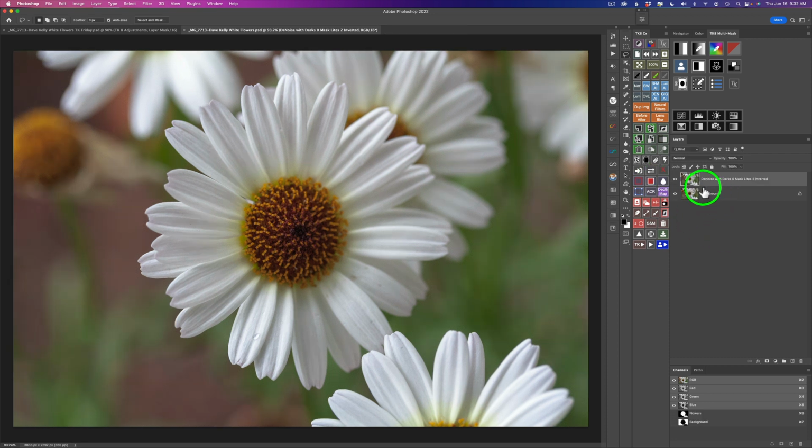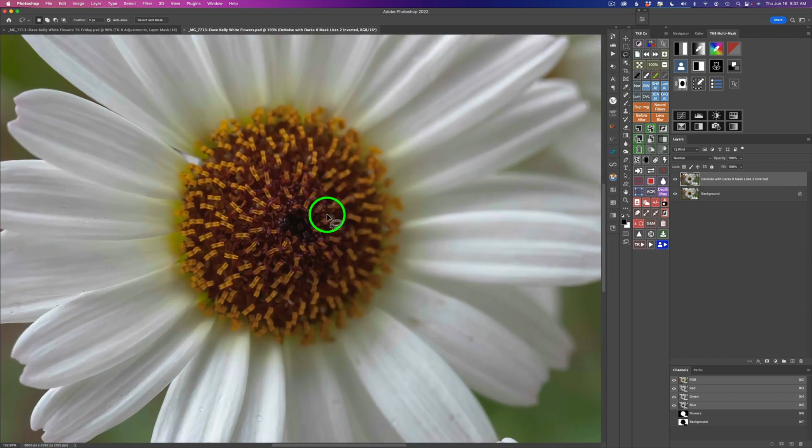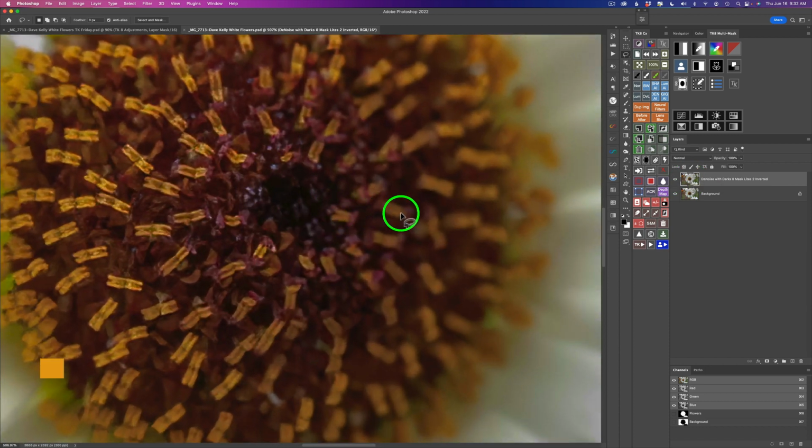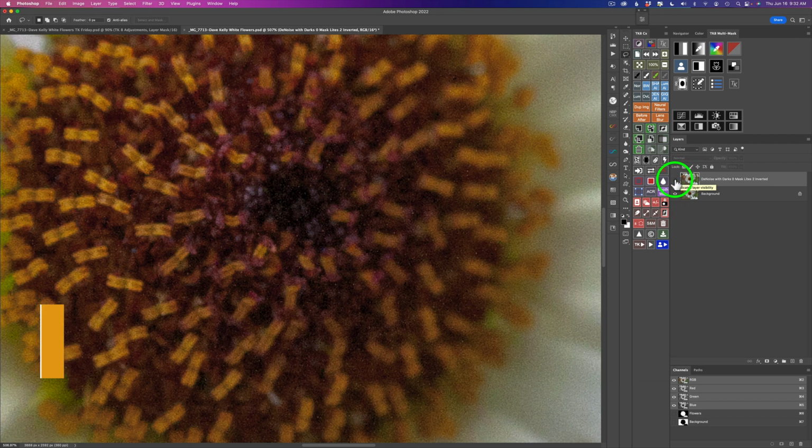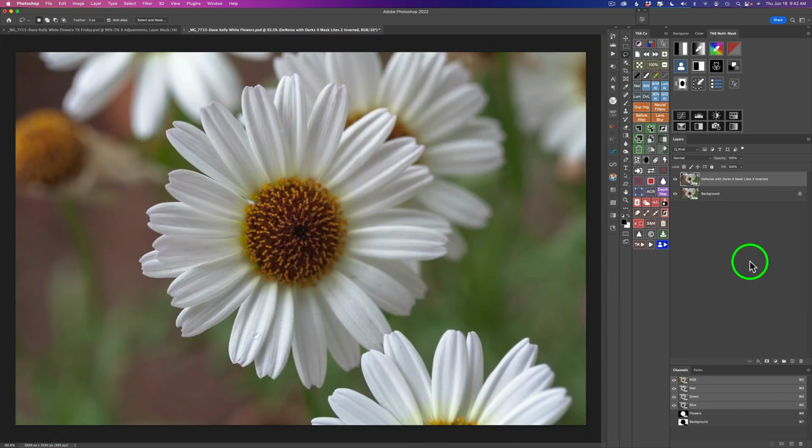I went ahead and duplicated the background layer and sent that duplicated layer into Topaz Denoise AI and denoised this image here. Now I'm going to zoom way into the image. Okay, so this is after noise reduction. This is what it looks like before noise reduction. So you can see there's a ton of noise there, and that noise is totally gone. And it's also considerably sharper, by the way, I might add.